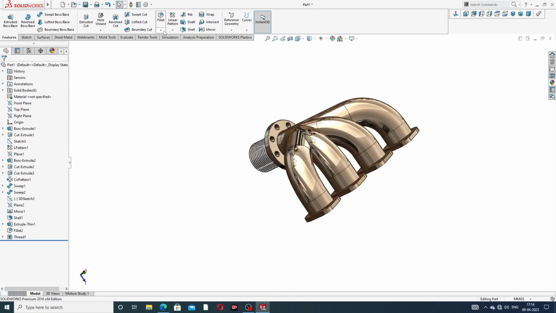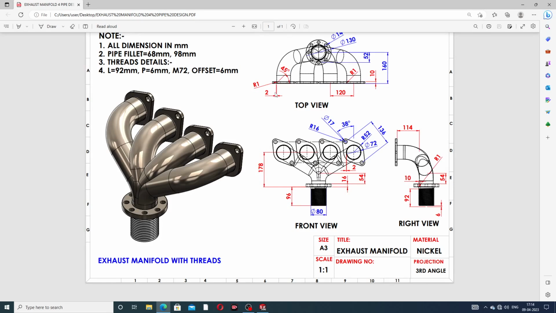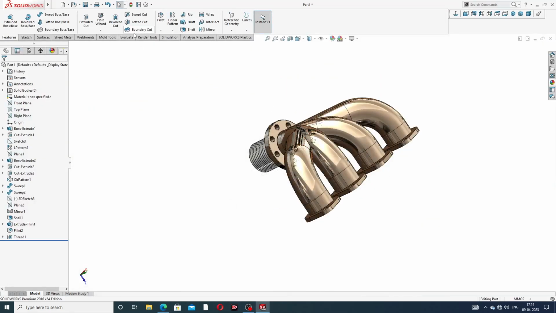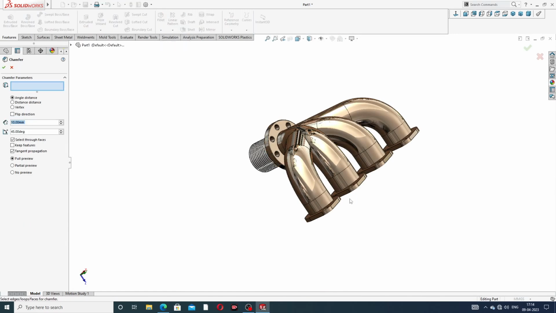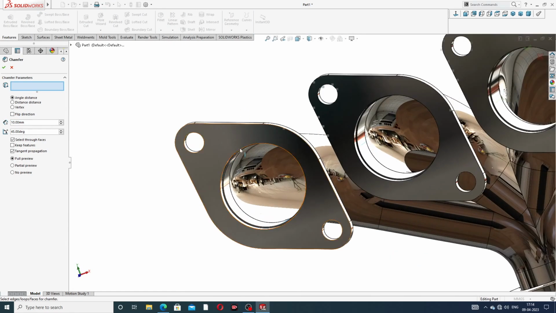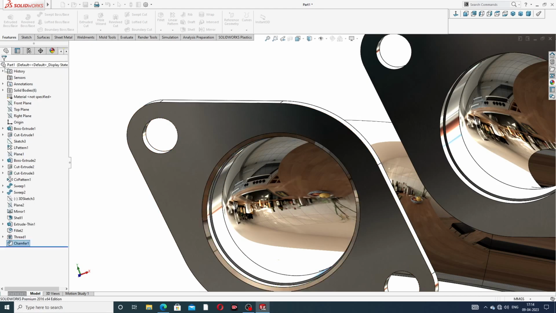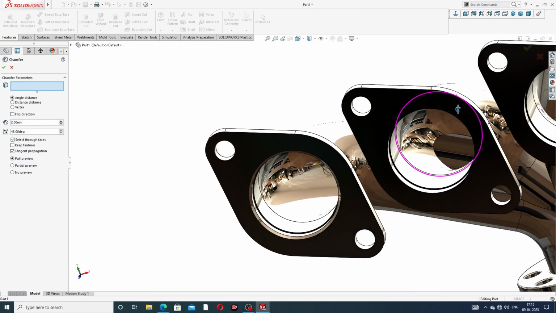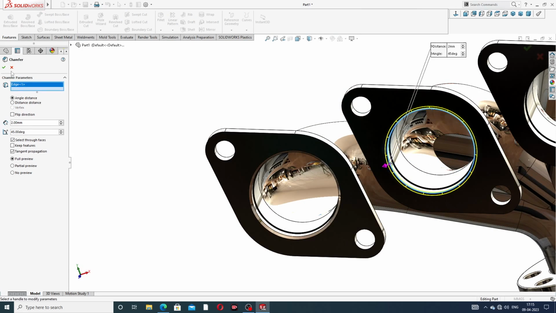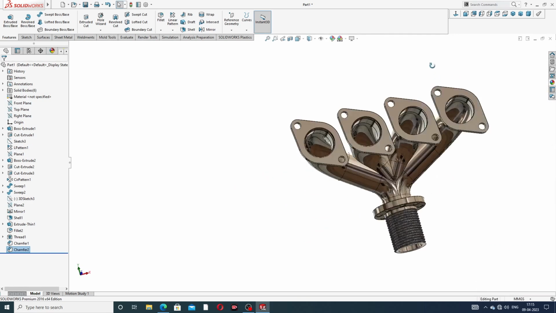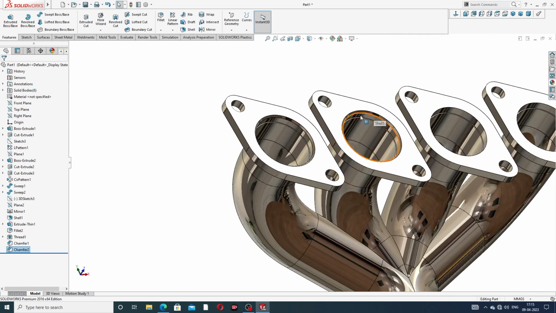And okay, now use a chamfer of 2 millimeter and 45 degree angle, and a fillet of 1 millimeter, one by one, and use Chamfer. Chamfer is 2 millimeter and 45 degree angle. Use this, and click OK. And again select this, the chamfer is used here, select this, click OK. And okay, this is perfect.